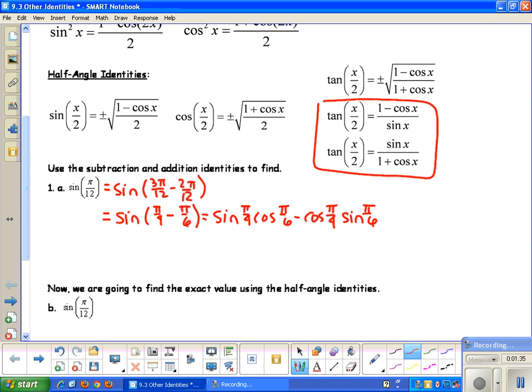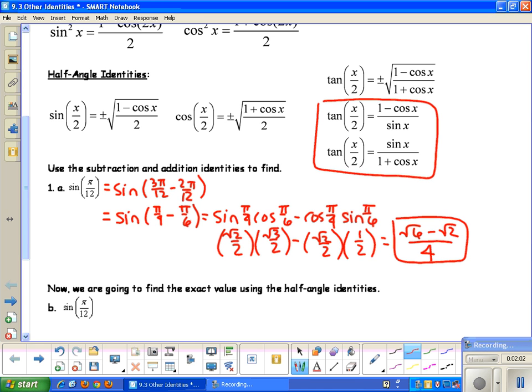And then that gave us values on our unit circle so that we could find the exact value of what the sine of pi over 12 is equal to. So this is root 2 over 2 on my unit circle times root 3 over 2 minus root 2 over 2 times 1/2. And when you simplify this, you end up with root 6 minus root 2 over 4. And that was, again, finding the exact value. And of course, there are other numbers that I could have used that add up to pi over 12 or subtract 2 pi over 12. That would give me the same solution.